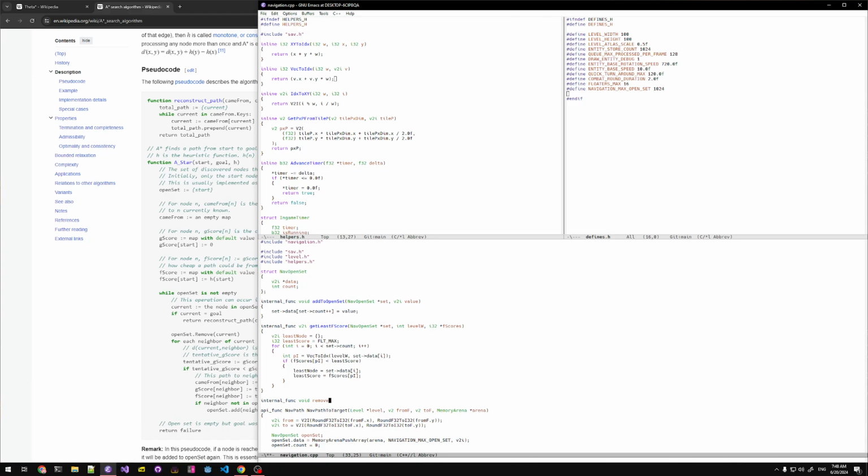And another thing I want is void remove node. And I guess I'll search for it. Oh my god. I mean, ultimately this will be, he probably, last time I actually didn't do that, like I said I would.